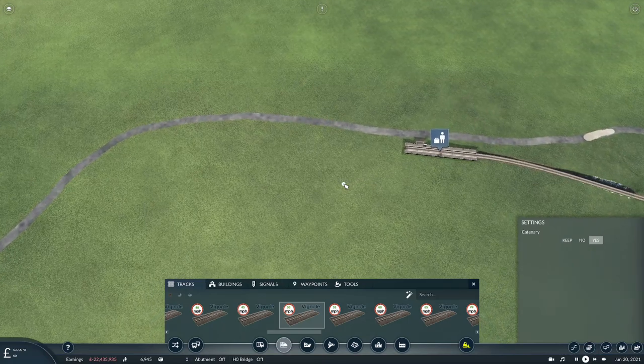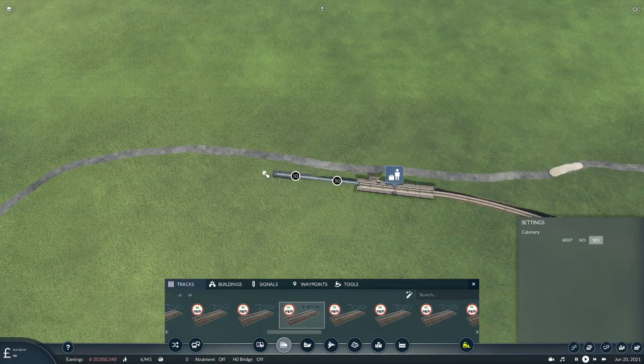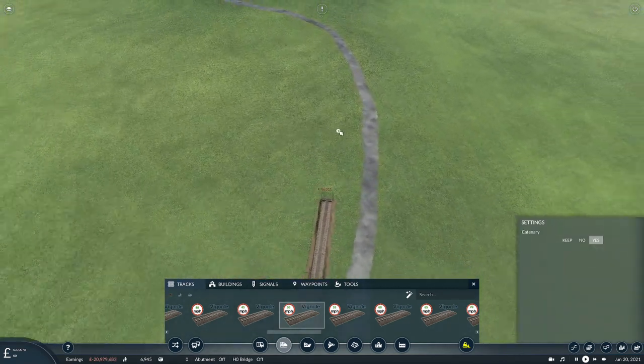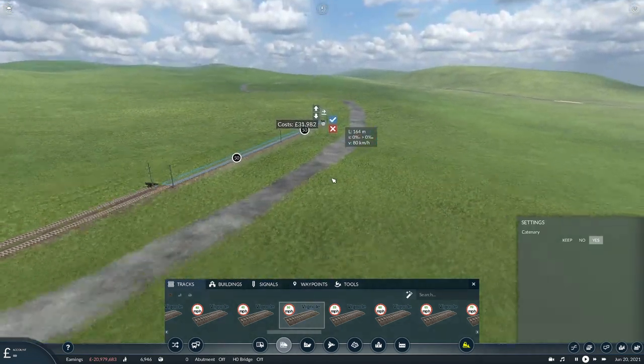Right, we've got a head for our viaduct. So we're going to go over here. This bit, we are going to have to stay straight. And we're more than likely going to have our viaduct earlier than it would be.